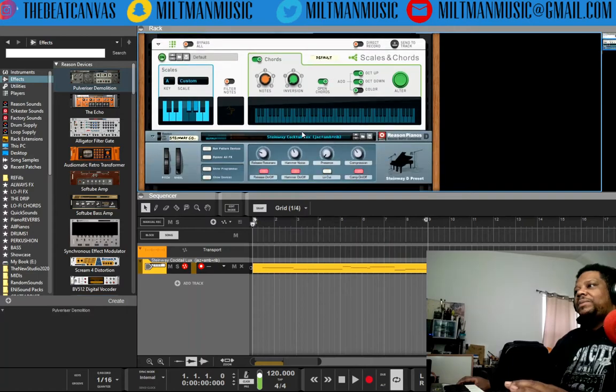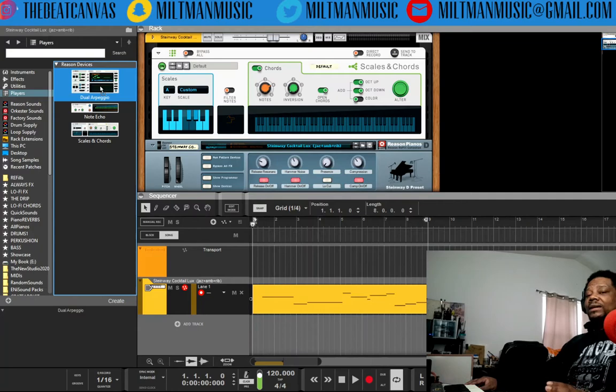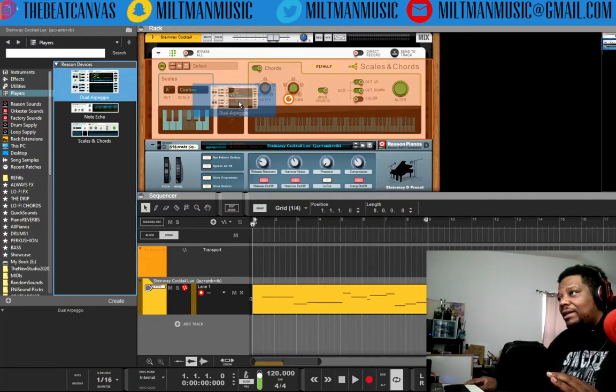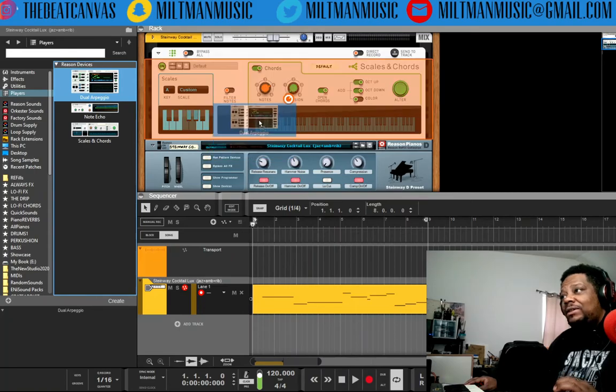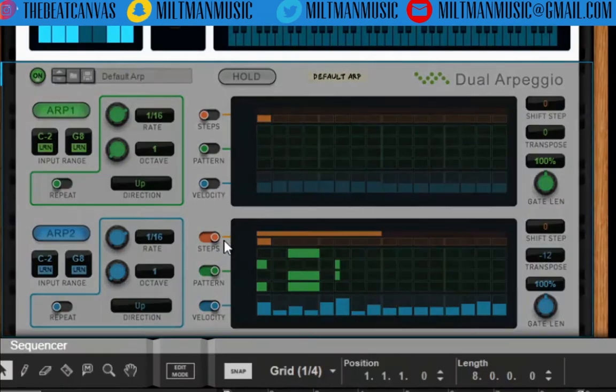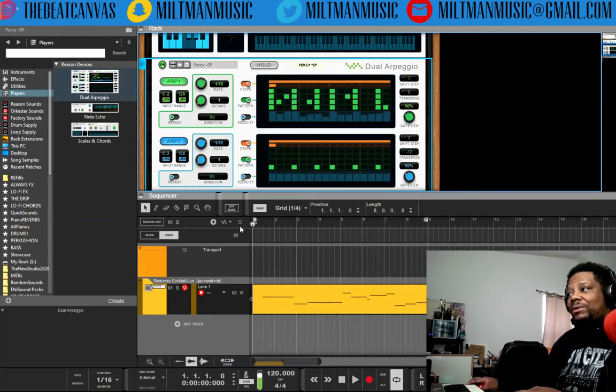Back to the piano and the piano roll in Reason. I noticed that people said these two are basically useless, you can't do anything with them. You can take either the note echo or the arpeggio, and the difference it makes is whether you put it after the chords or before. Place it after and pick a unique patch. That's a lot going on and I've got a lot of notes playing.